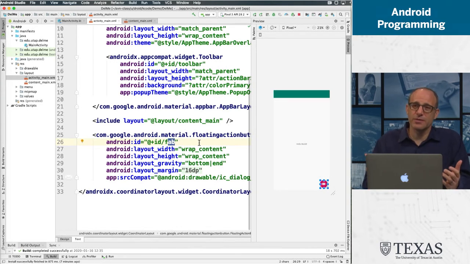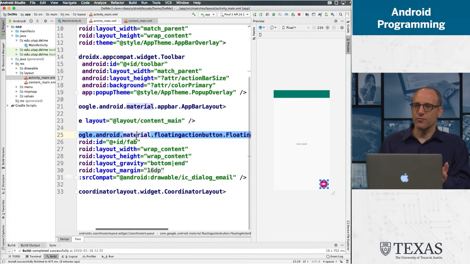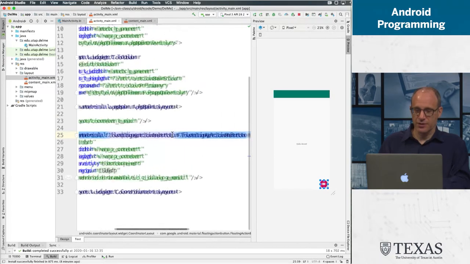So one of the first things we want to demystify is how you do layout for an Android application, and how you do the code for a Java application, and how those two things know about each other. The coupling between the two of them is using these text identifiers, which is very simple and a very powerful, really nice mechanism. This is our floating action button, which, if we look here at the type, is from Google's Android code. Material refers to Material layout, which is a series of standards that Google has for UI elements. And then a floating action button.